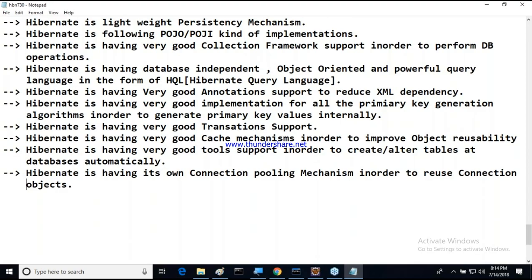While executing the program, if any request comes for connecting with the database, first our pool manager is available. The pool manager will search for a connection object inside the pool object. If a connection object is vacant, that connection object will be assigned to our request in order to interact with the database. It will perform database operations. Whenever our work is completed, instead of destroying that connection object, we send it back to the pool object. Get the connection object from the pool object, use it, and send it back to the pool object.